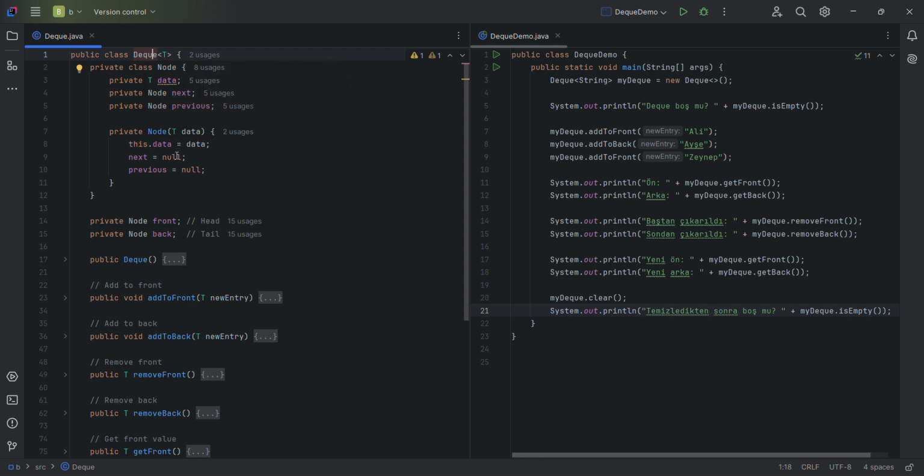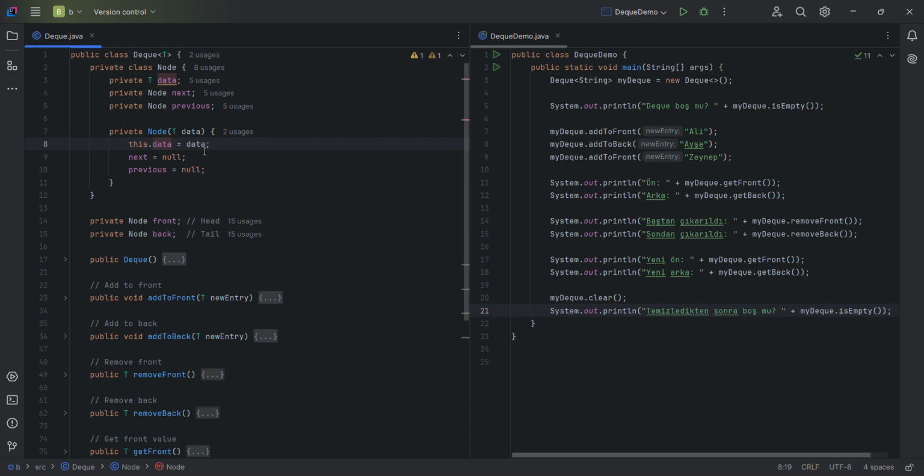First is the Node class: private T data, Node next, Node previous. This is the data structure. Data is the value stored in the node. Next is a reference to the next node in the queue. Previous is a reference to the previous node.